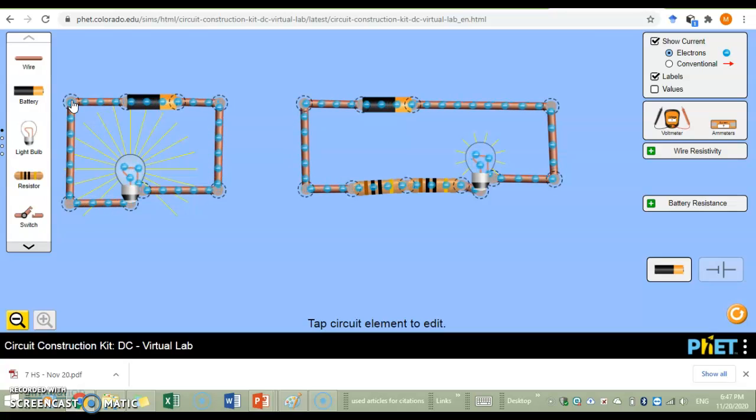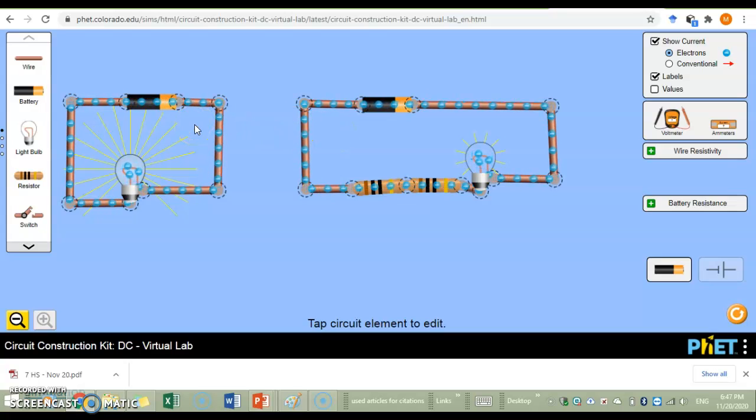So if you count one, you find an electron passing by. However, as for this circuit, you can see that the electrons are really moving so slowly that one electron needs about 3 seconds or 4 seconds to reach this point, to pass through this point. So this means that the rate of flow of electrons in this circuit is greater than in this one.